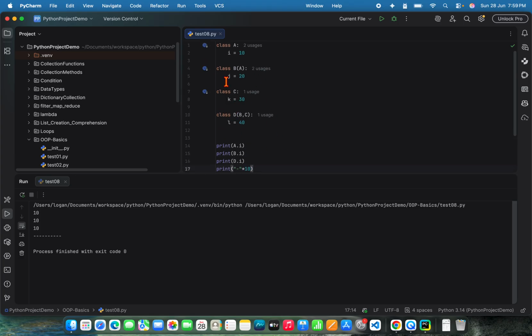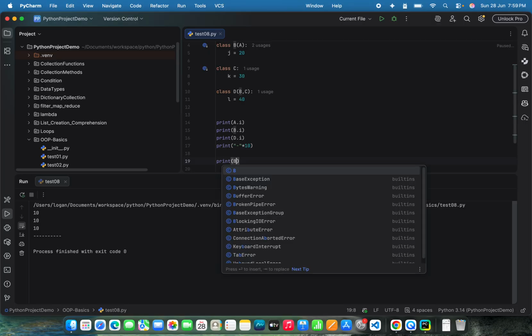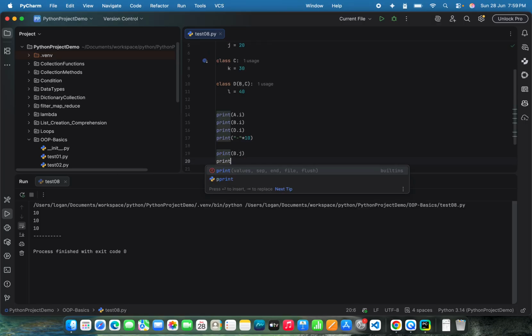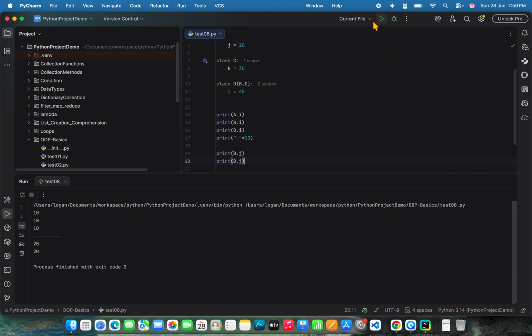Next, let's see J. J can be printed by the class name B and then class name D, right? Because B is inherited in D. Print B dot J is possible. Also print D dot J is possible. Let us run it and see. Correct, that is also working.